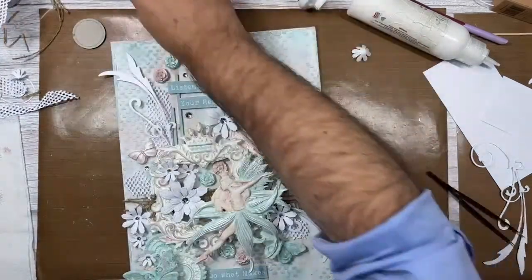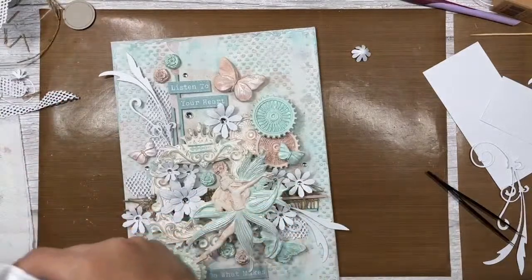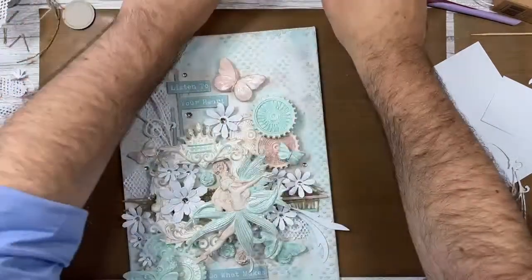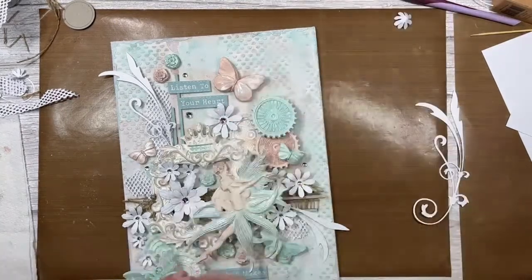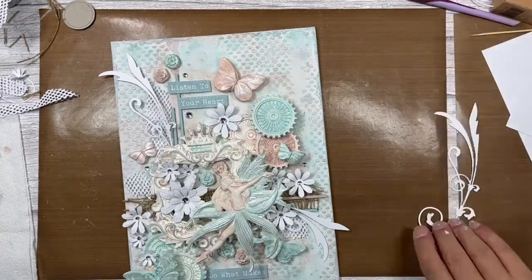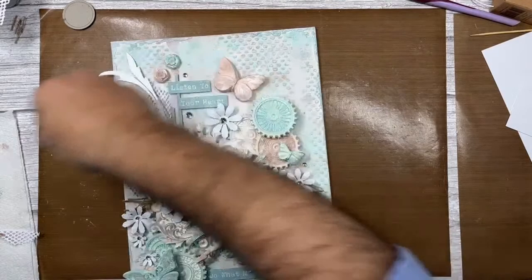Right, I'm going to stop there. A, because it's 10 o'clock. And I'll just go into complete faff mode. But I will probably do more to this in the morning. Because I've got other bits I want to stick on. But I will do it in the morning. So we'll just put the lid on my glue. We'll have a look at this in closer detail. I'm not going to run through everything I've used because I've used too much stuff.